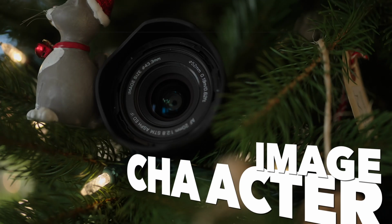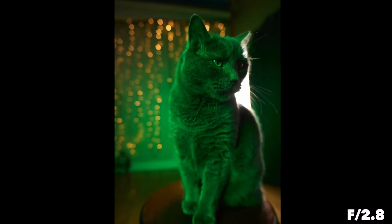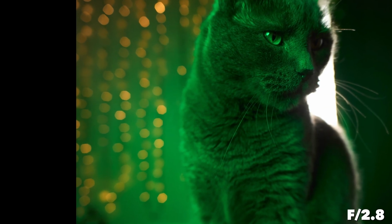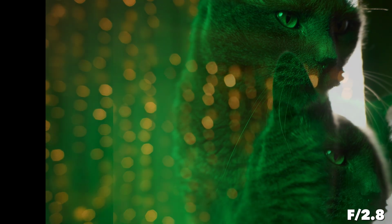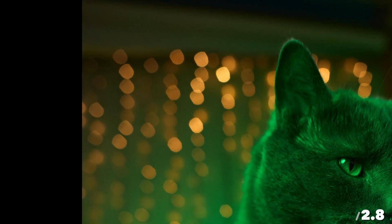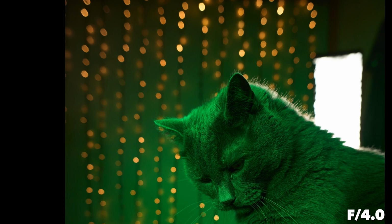Now, image character. Can we have a little fun with this lens? Well, let's have a look at our cat's eye bokeh test. And if we look closely at these images, we will see that in the center, for some reason, the bokeh isn't even round. It has these hexagonal shapes, and whatever 7 is, septagonal. And then when we go to the edge, it becomes D-shaped, so it's never truly round, which is a bit disappointing.